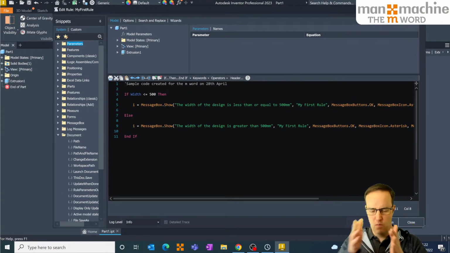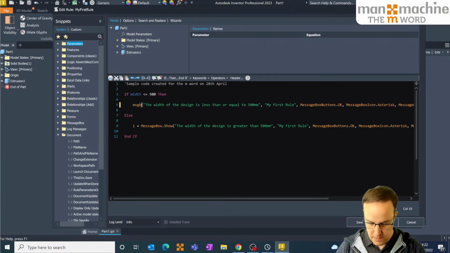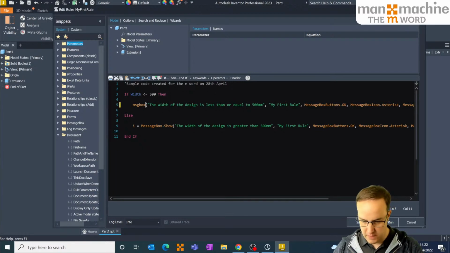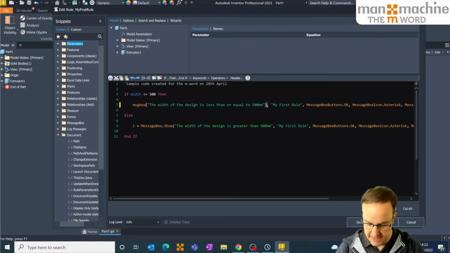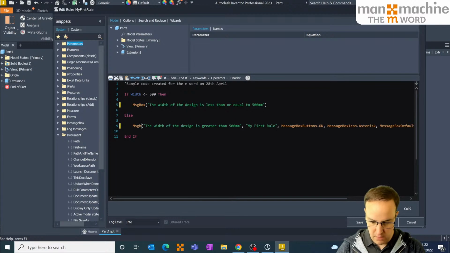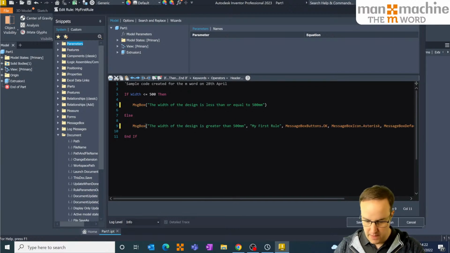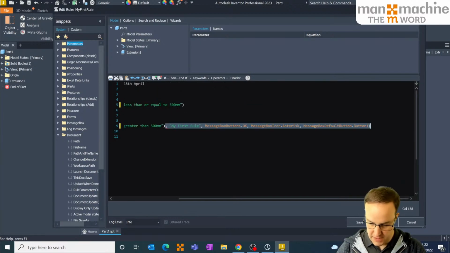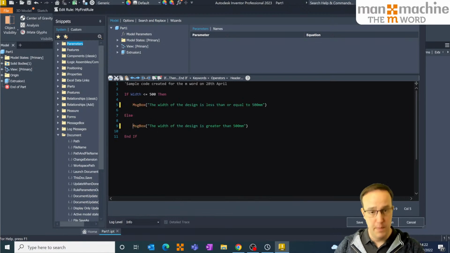Just to try and get this all on one screen, because we're streaming and I'm quite limited to what I've got, I'm going to get rid of the niceties around that message box and just literally have a basic box on there, just so that you can see it all on the same screen, which might help you guys out if you're following along or copying on here. So let's just do that by just getting rid of the rest. And I'm just going to build this out a little bit.